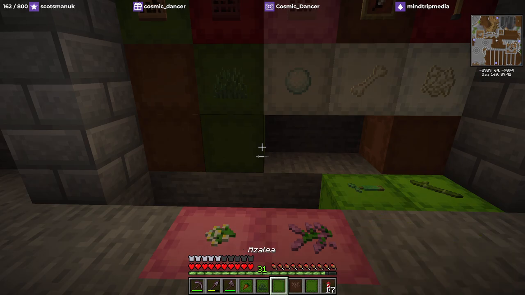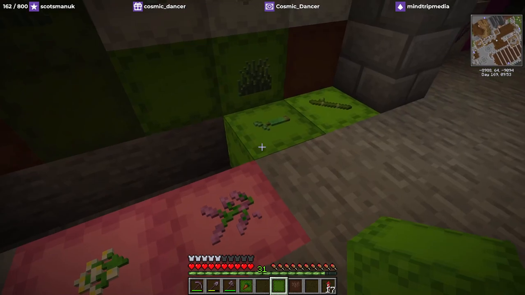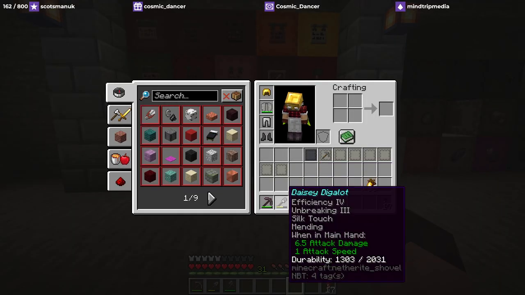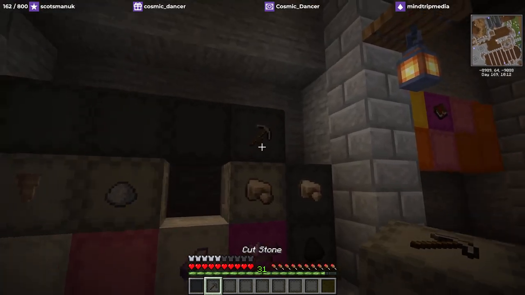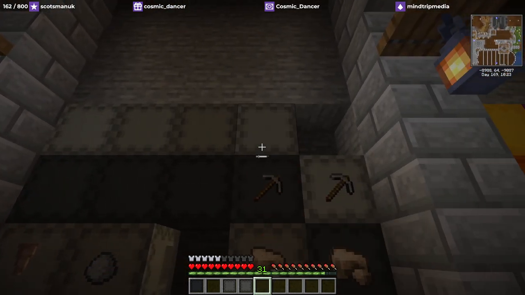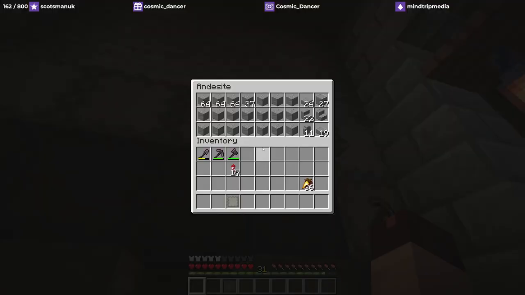Moss, like that. Got that backwards. I think gravel was supposed to go down here.